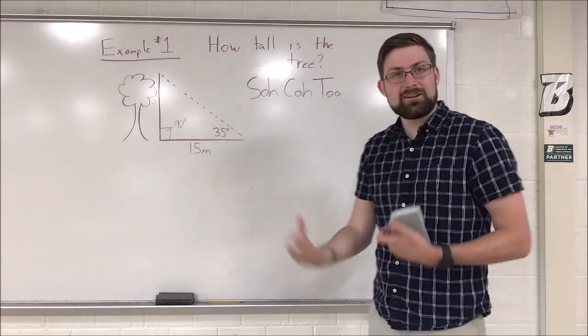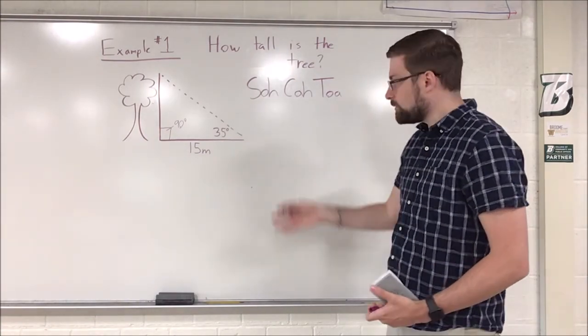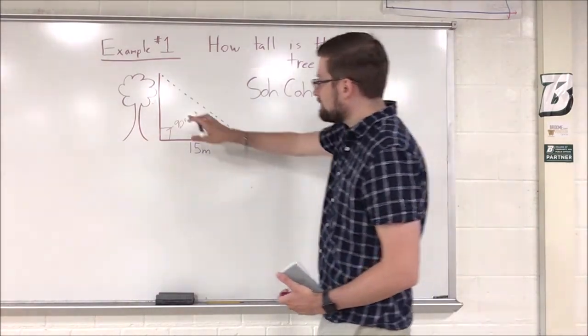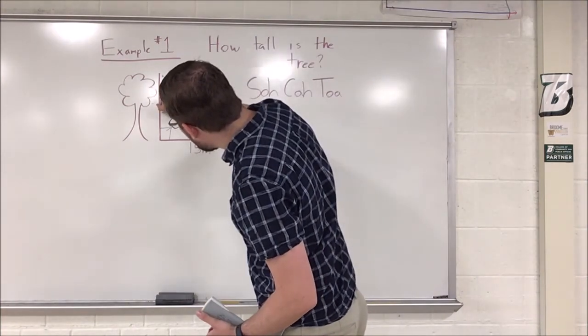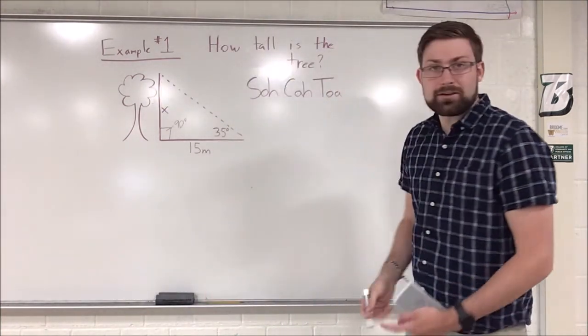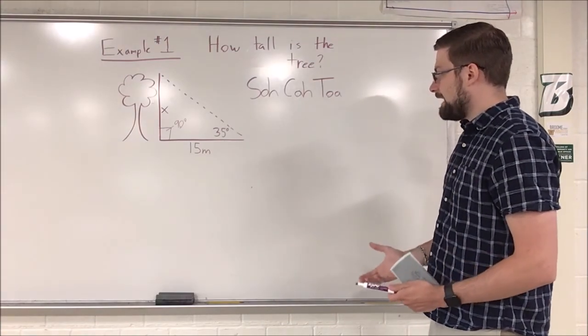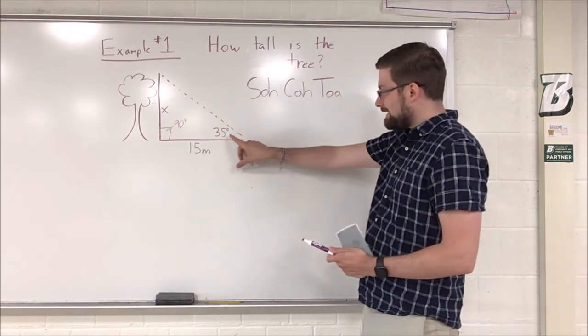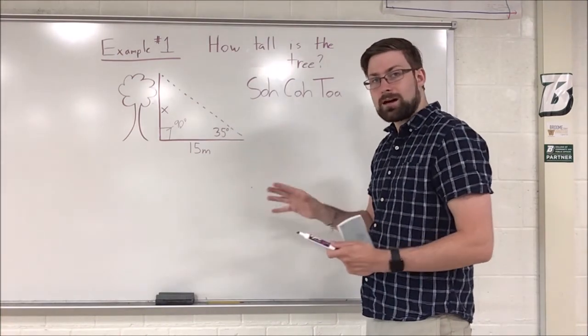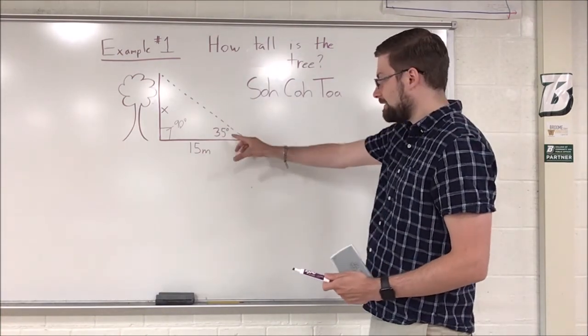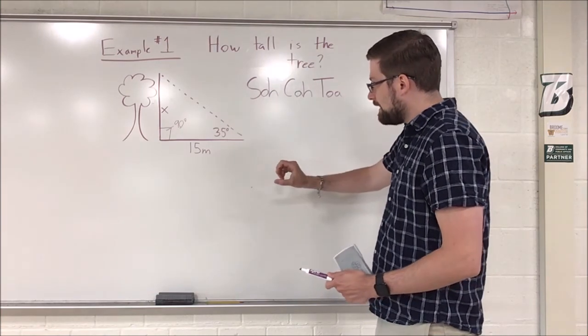And I'm going to try to figure out what trig function I need in order to figure out how tall this side is. I'm going to mark it with an X so that I know that's the side I'm trying to solve. So, what information do we have? Well, looking at this angle, okay, remember in all trig problems we're going to have an angle of interest, so this is our 35-degree angle. Okay, and what do we have?